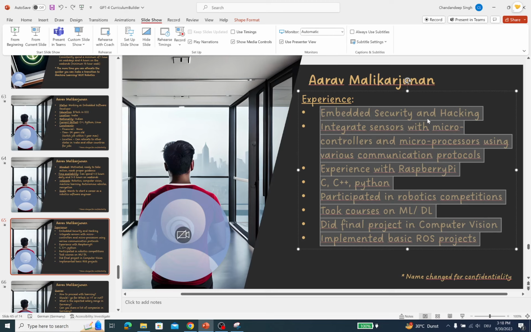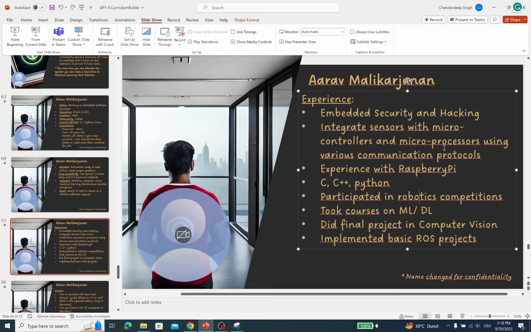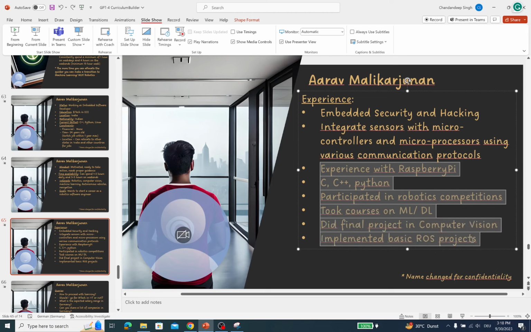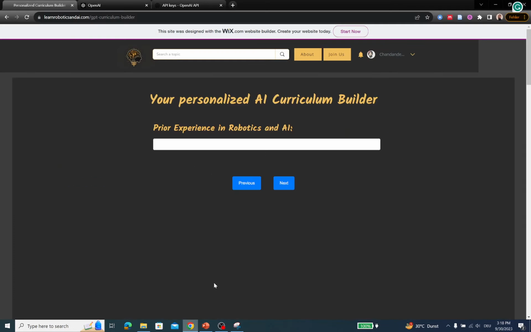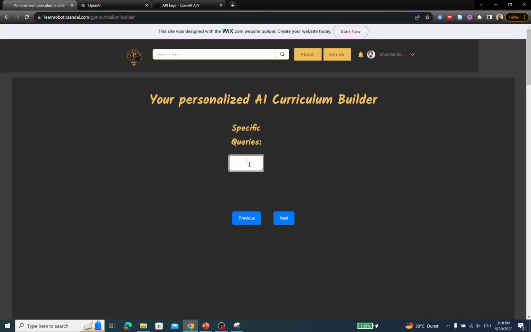So embedded security and hacking, integrated sensors with microcontrollers and microprocessors using various communication. I think we don't need to mention that. Experience with Raspberry Pi, C++, Python, participated in robotics competitions, took courses in these, did a final project in computer vision, and implemented a ROS project. So, okay, these are all relevant experiences, but of course, mini projects and mini courses and so on.